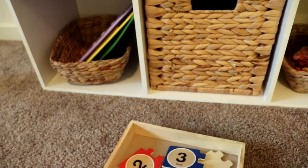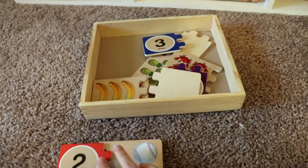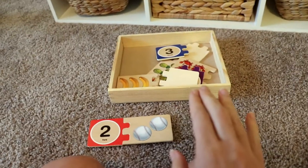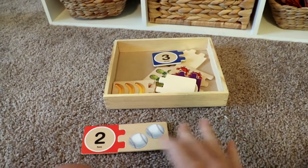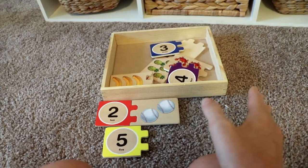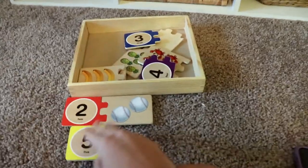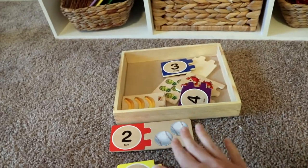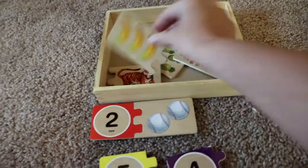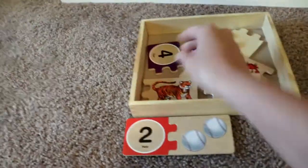Down here is another number puzzle. Both my children are really into numbers, counting, and learning the value of each number. This is a Melissa and Doug puzzle — because I have two children fairly close in age but not at the exact same point, it's a little difficult to figure out the setup. I only have numbers one through five out, whereas my son could do one through ten without a problem, but that becomes too challenging for my daughter. This is also self-correcting, which is a great Montessori feature — you get to sit back, not correct the child, and they'll figure it out on their own.